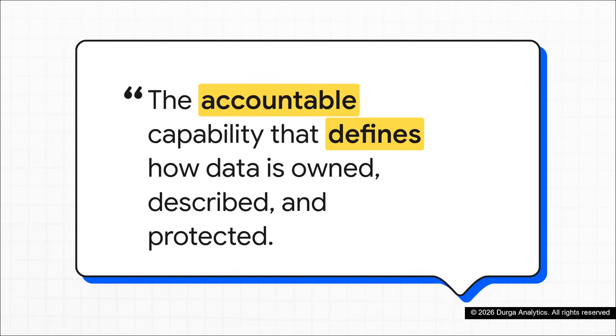A program is not a buzzword. Think of it as the accountable, enterprise-wide capability that defines and enforces how data is owned, described, quality-controlled, protected, and used. Notice those active verbs: defines and enforces. And the definitive outcomes: trust and safely exploit. It's not just about locking data down in a vault. It's about empowering your enterprise to actually use it confidently. This is the formal definition you should literally copy and paste right into your charter.